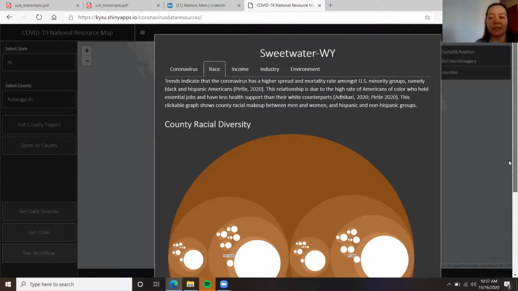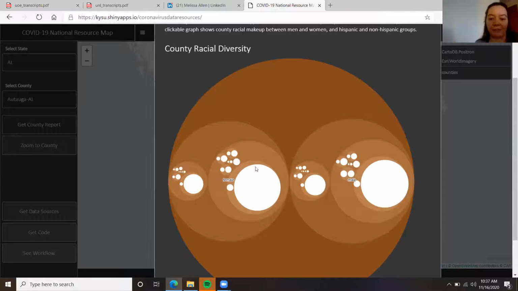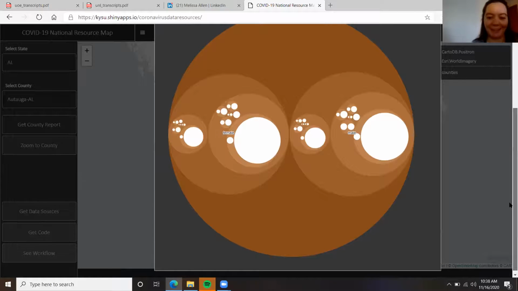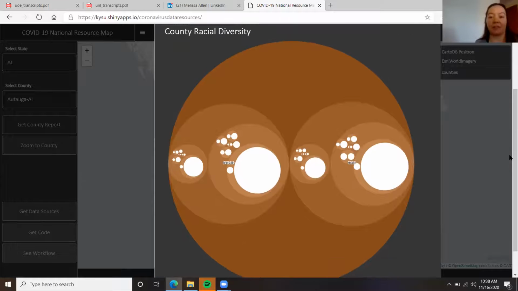And this tab here, I worked very hard on this graph, which is why I kept it, but in actuality, it's really not that great of a graph. But basically, it's telling us the racial background of each county.